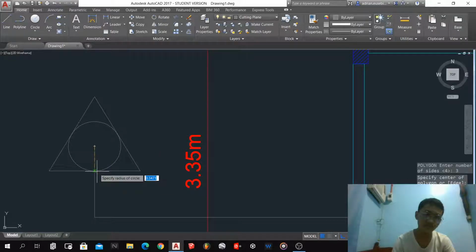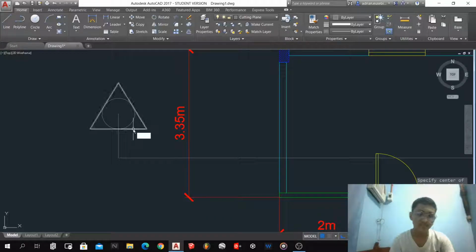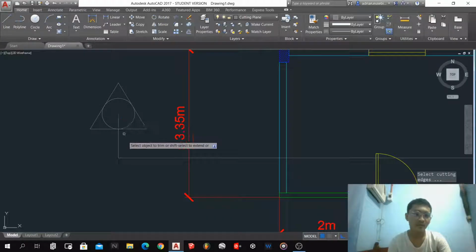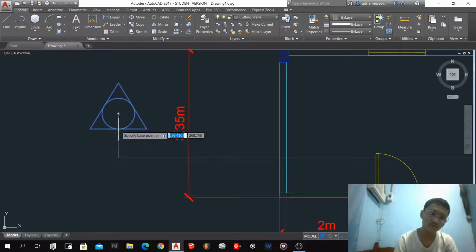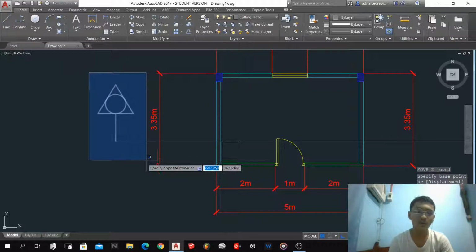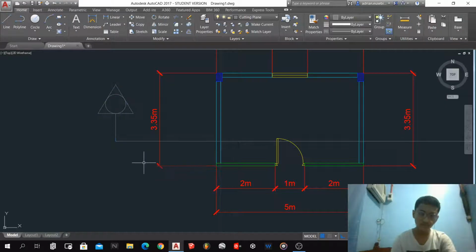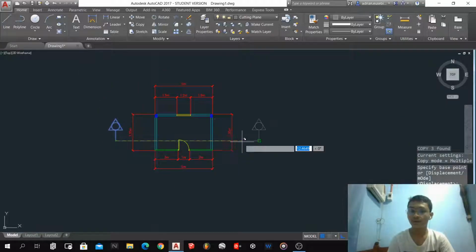Circumscribe. Then move this until here. Pag na-move natin siya, itong sambo, kopya natin para makabuo tayo ng symbol ng cutting plane.